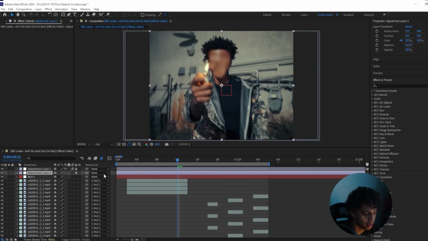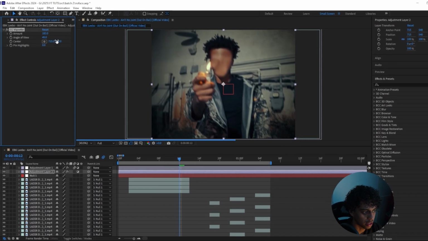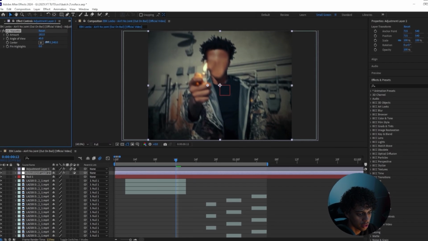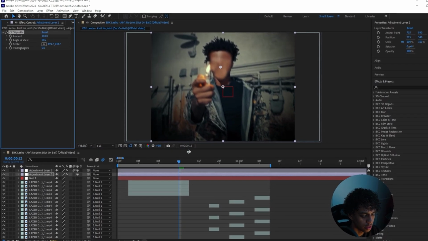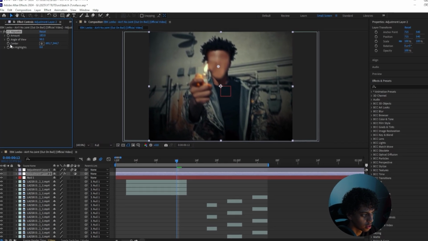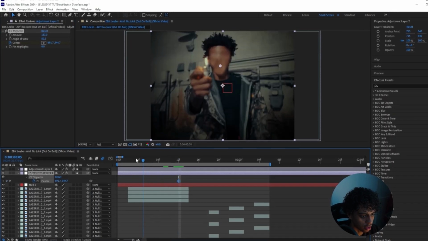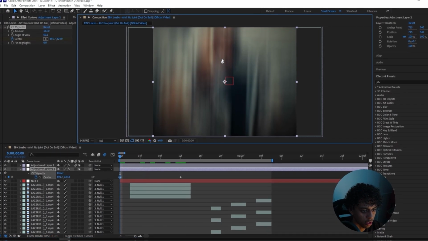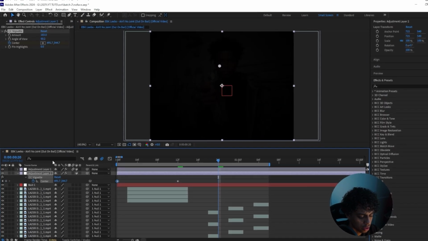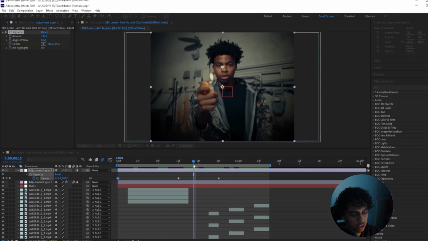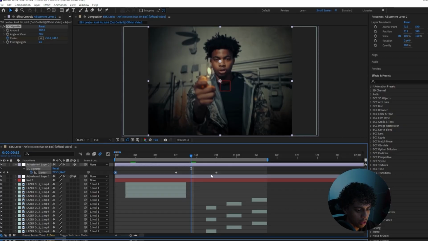I'll do a few more final tweaks just to spice it up a little bit more. Like we can add on a CC Vignette effect, and we'll turn up the amount and set the center to the face just to add this dramatic look. And I'll set the angle of view to 50 as well, and we can keyframe the center, pretty subtle, so it just follows the face a little bit like this, and then just like this. So it doesn't really have to be tracked to the face, just make sure that it follows the face.